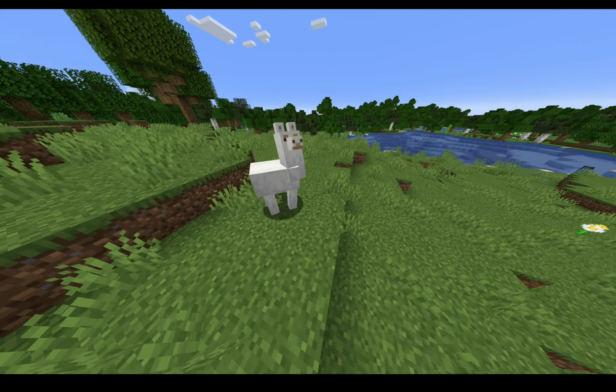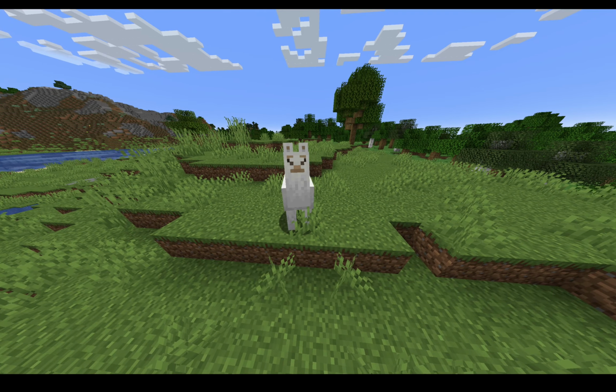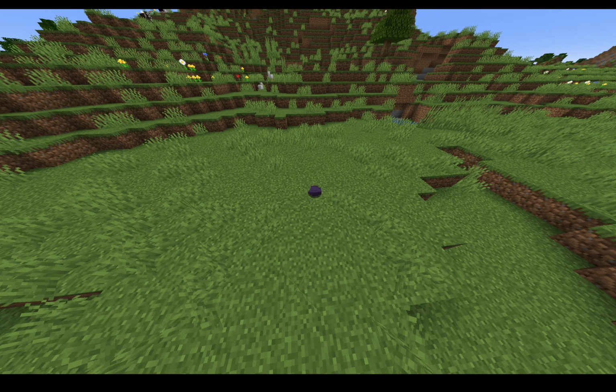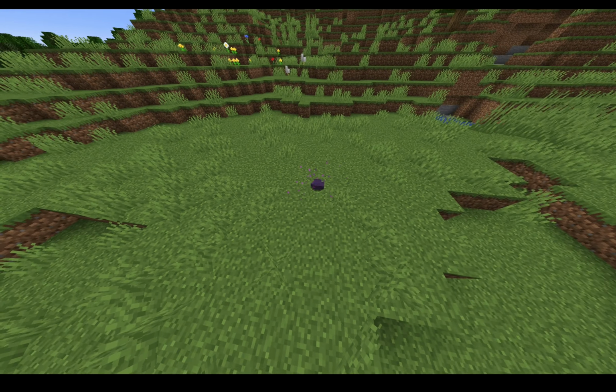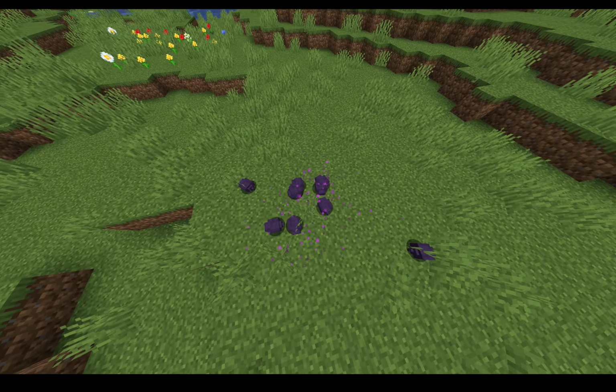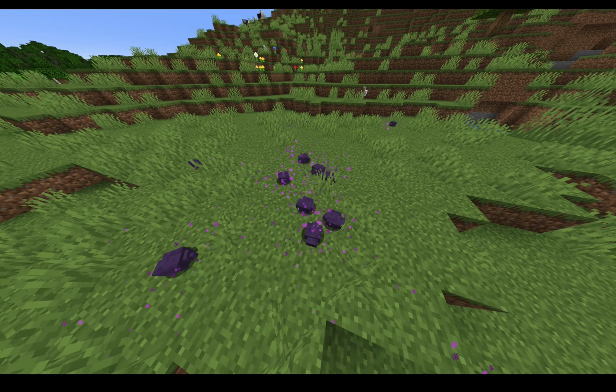Llamas just spit at you. No fundamental bonus there. And the worst Java mob of all, Endermites. What do these guys do? They're just a little purple ball that just attacks you. These guys serve no purpose whatsoever.